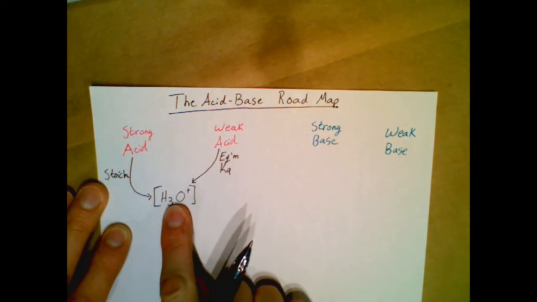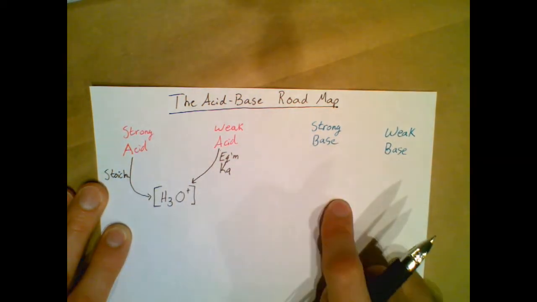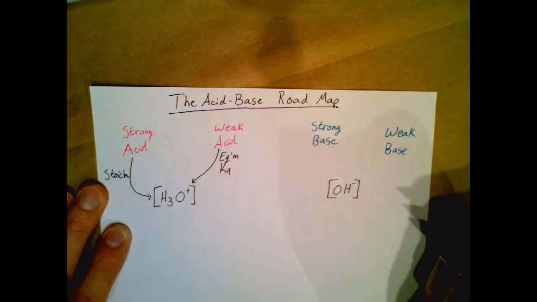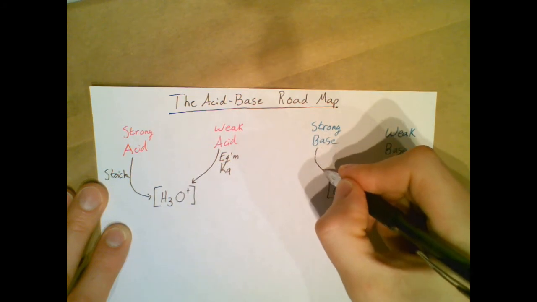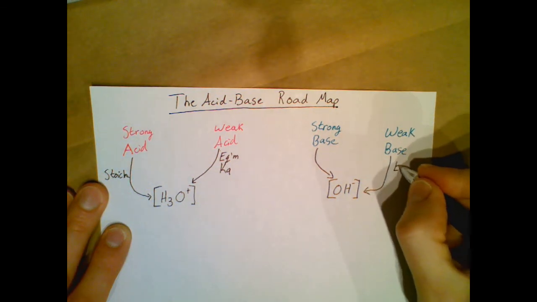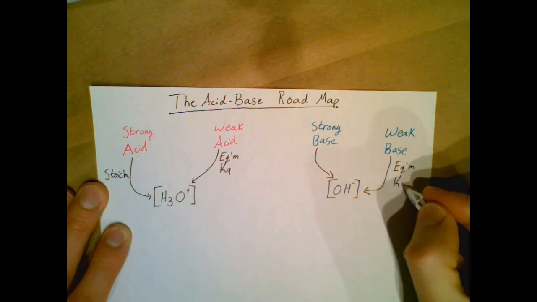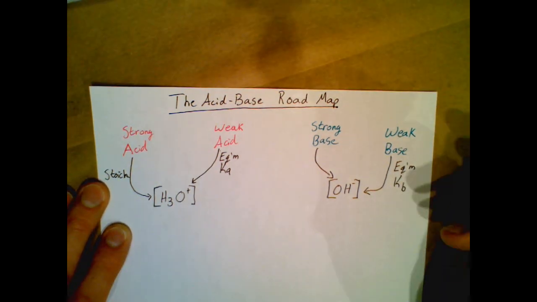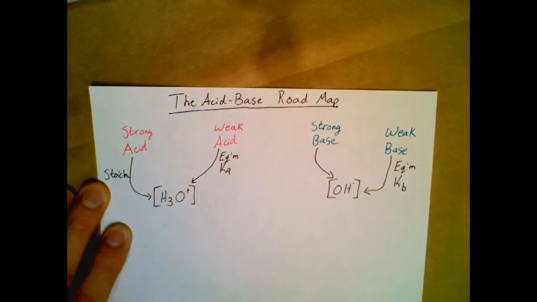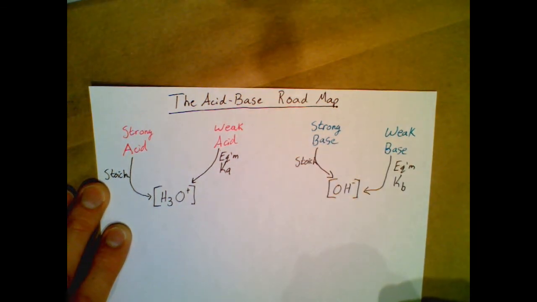Now we can solve the H3O plus if we're dealing with an acid, but if we're dealing with a base, you can't jump right there. Instead, what you need to be able to solve is the concentration of OH minus. And again, it's going to depend on, do you have a strong base or do you have a weak base? A weak base is in equilibrium, but it does not have a Ka, it has a Kb. Remember, the equilibrium constant of a base. A strong base, on the other hand, you can use stoichiometry to deal with a strong base.